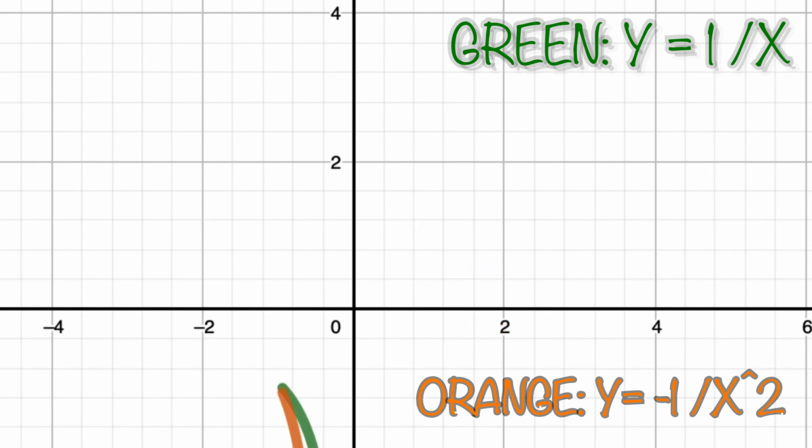So let's take a look at that again. As you graph your 1 over x function here, kind of focusing our attention on the right-hand side of the Cartesian plane here. So you can see here that as our function in green here is tending towards 0, the slopes are becoming less and less steep, closer and closer to 0, and our derivative is always going to be below the x-axis, and the reason for that is the function 1 over x is always decreasing, and therefore its derivative will also always be below the x-axis.